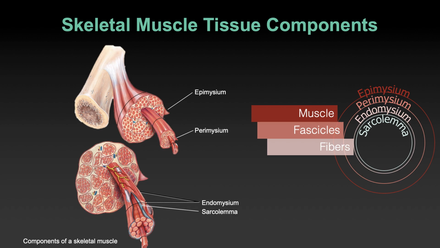Within each muscle fiber, you're going to see a number of what we call myofibrils. It's tempting to think of these like you think of fascicles, or like you think of fibers. They're long, strand-looking, thin filaments within the muscle. The myofibrils are long cylindrical tubes packed into the muscle cell. So myofibrils are contained within the muscle cell. They're not individually wrapped like the other layers of the muscle.